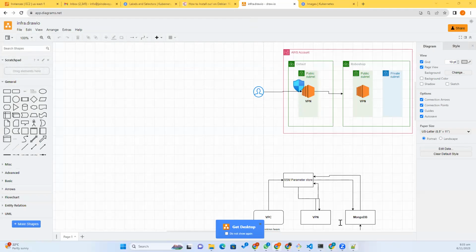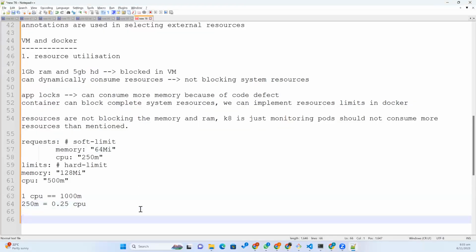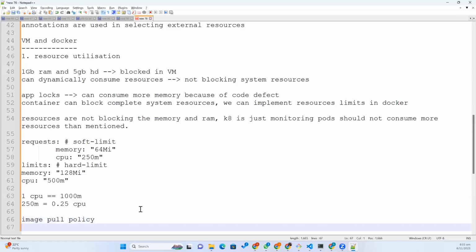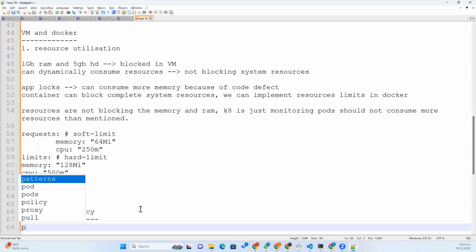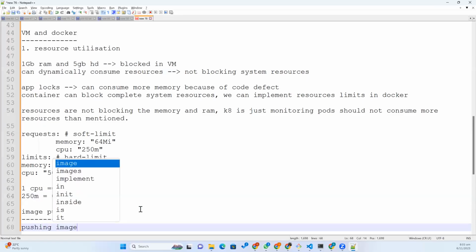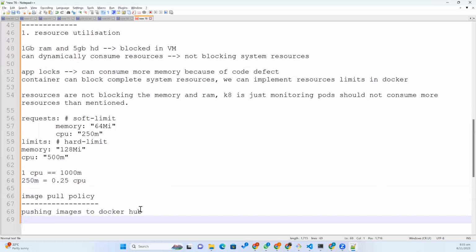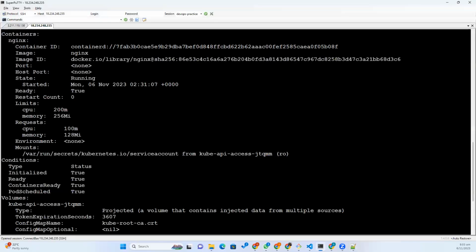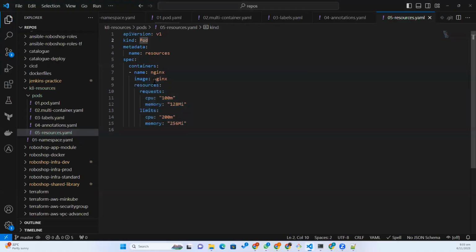Okay, so what I mean here is image pull policy is a simple concept. We are pushing images to Docker Hub. Where Kubernetes is pulling these images, whatever we mentioned here, it is from Docker Hub, this Nginx image.